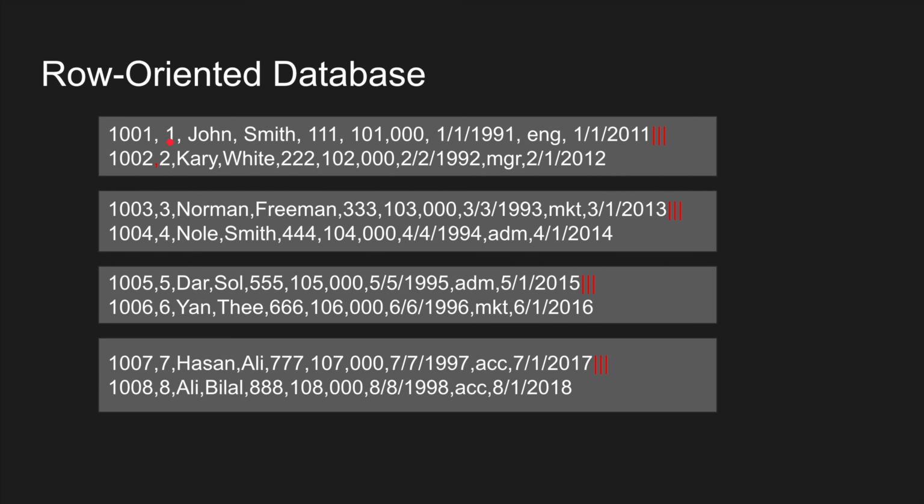So now this is how it's stored. Basically, the row values are literally consecutive, it's not really a comma, but I just added commas for you guys to understand. The ID, first name, last name, SSN, salary, birth date, this is John, the occupation, and so on. And I added this to indicate the second row. It doesn't really exist. It's just an identifier to allow us to see that, oh, this is actually where a second row just started, and the previous row just ended. And you can see that these are the 2 rows, 2 rows, 2 rows.